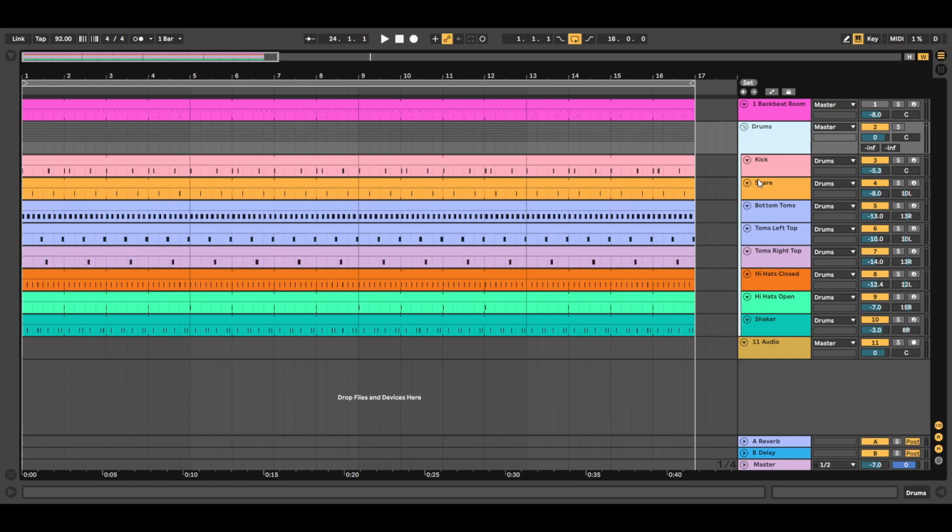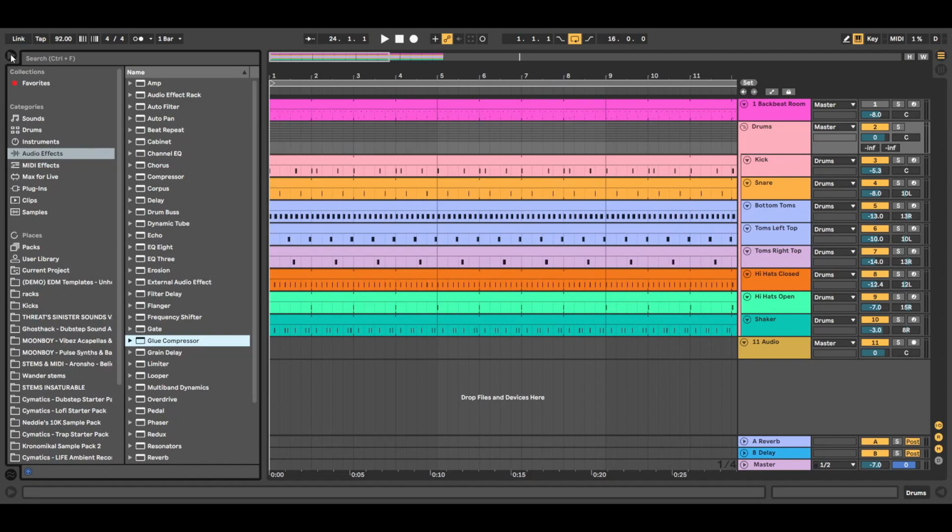Fantastic. So rather than dropping any effects for the drum production into the master channel, as I said, we don't want them in the entirety of the song, we're just going to drop them into the drum channel. And in order to do that, we're going to work with some compression and EQ.